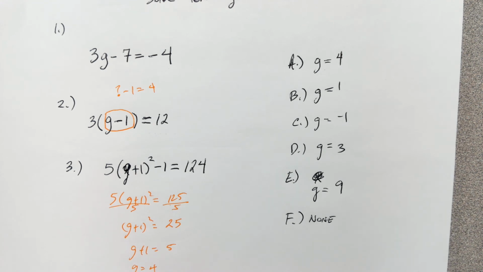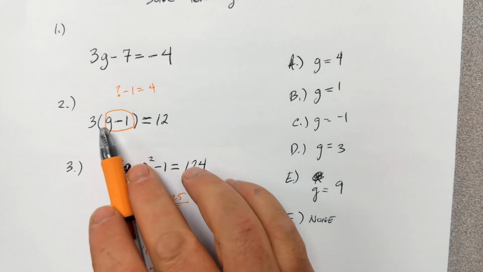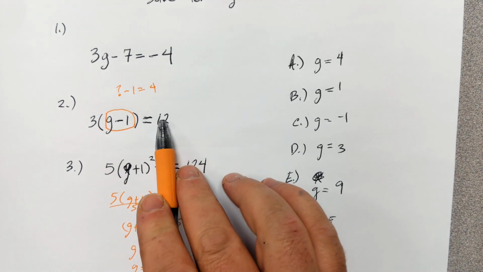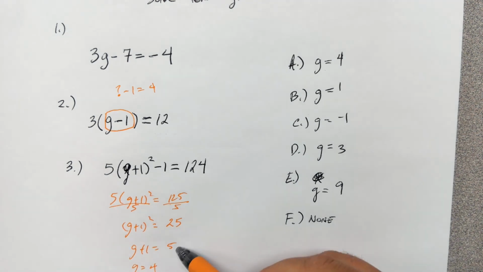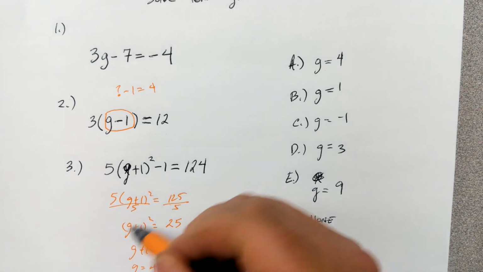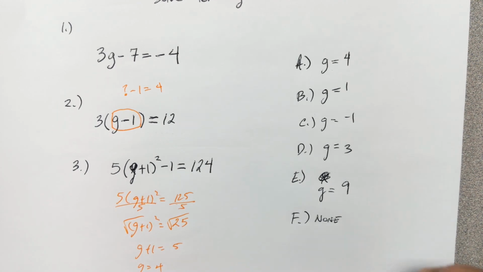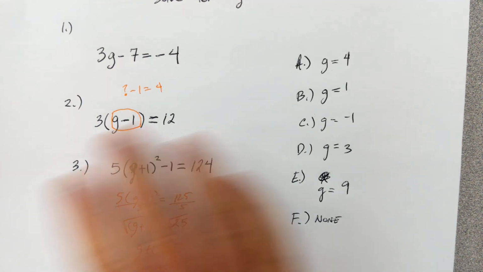On number 3. Yeah. Where'd you get the 5? Well, this might sound like a rude answer, but we figured it out. So we just said, okay, 3 times 4 is 12. I mean number 3. Oh, I'm sorry. Where do we get 5? Yeah. We took the square root of both sides. Oh, okay.